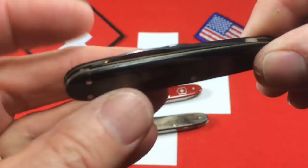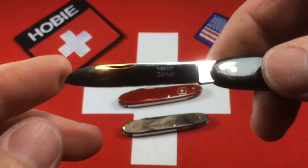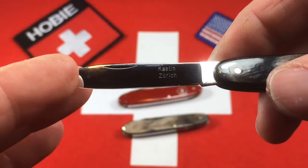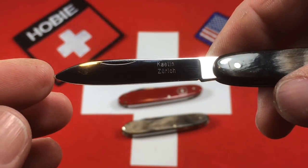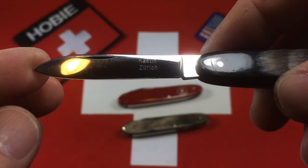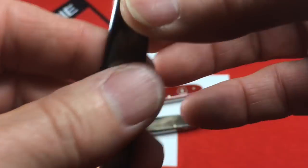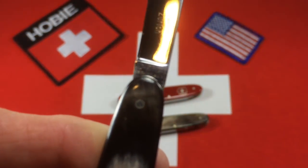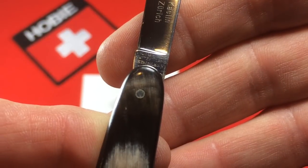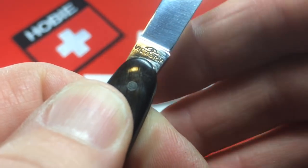This is just a one layer knife, very slim and pocket friendly, so we'll pull it open and look at the main blade. It's got a blade etching that says Kalen Zurich. This is not uncommon to find on older Swiss Army knives where you would have an etching of a retailer and their location, and sometimes even a tang stamp. And the tang stamps read Victorinox Switzerland stainless without the Rostfrei, and that's important. And on the other side, Victoria with the squatty crossbow.